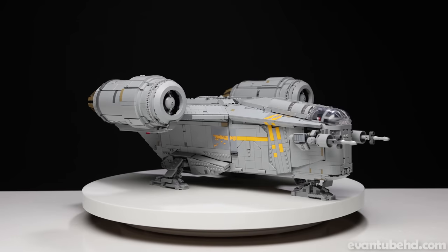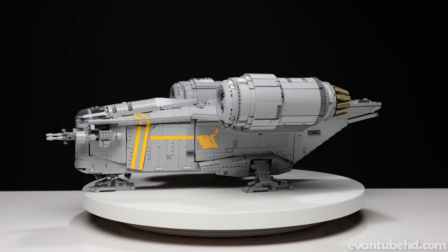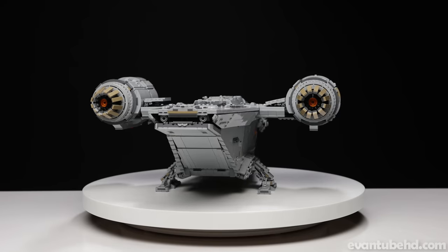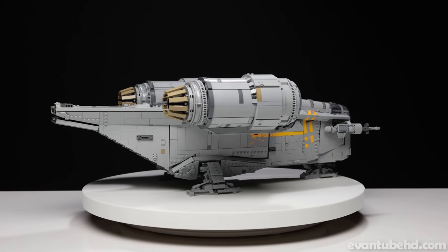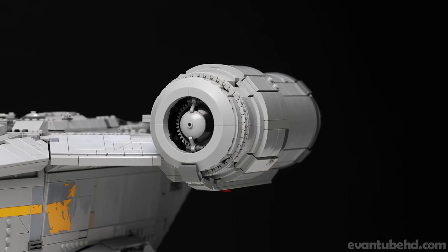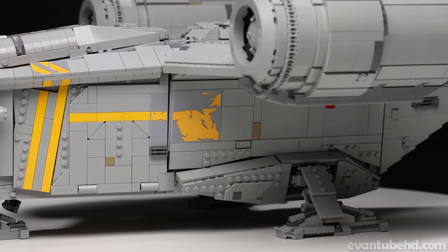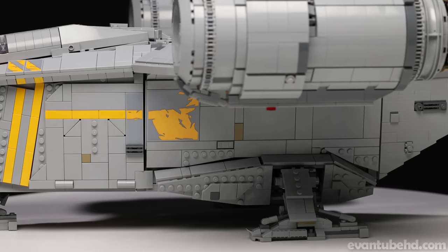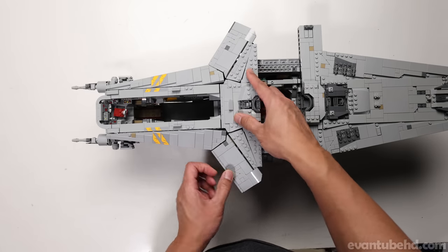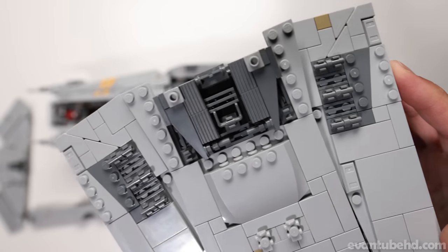Here's a look all the way around this thing. I think it looks fantastic — very sleek and smooth, considering it's a LEGO set, especially these big engines on the sides. They look really nice. A little complex during the build — you've got to build layer upon layer and then cover it up with these smooth tile pieces. A lot of the panels on the ship are very smooth. We see a few lines of studs here and there, but from a distance, very hard to tell this is built out of LEGO. We've got some greebling in some darker gray areas and the use of little skates throughout the set to add extra detailing.